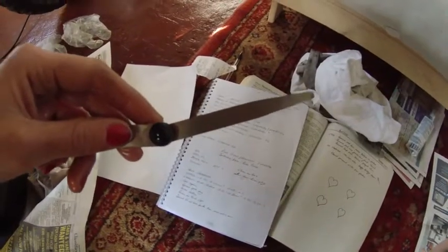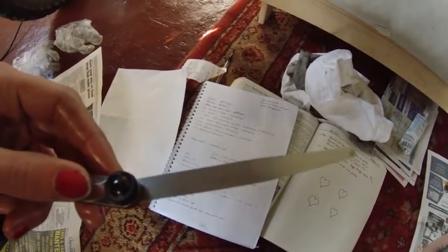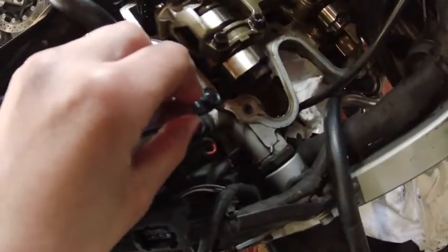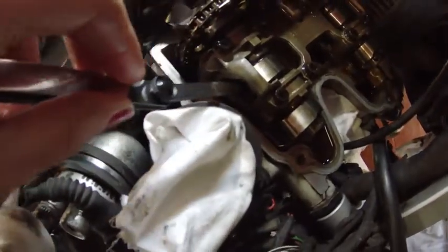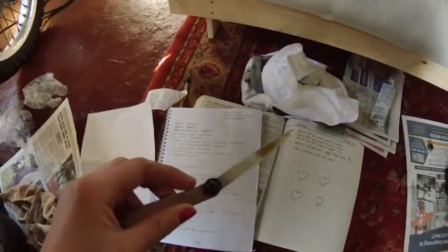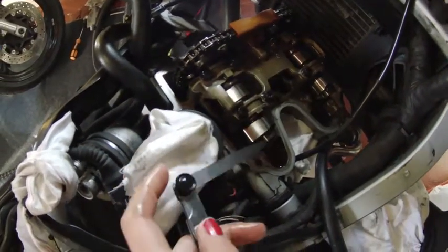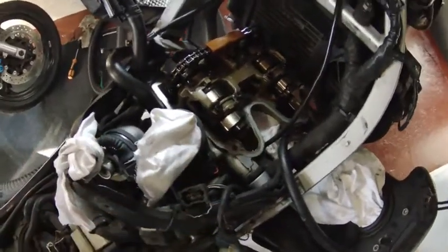On to the intakes, which should be between 0.03 and 0.11mm. I'm going to start with my 0.05 gauge and hope that it goes through. Good news — the 0.05 does go through, so we know the gap isn't going to be too small. I then worked my way up through the gauges. I tried 0.15mm and that doesn't want to go under the intake valves, which is really good news, so it looks like they are okay.